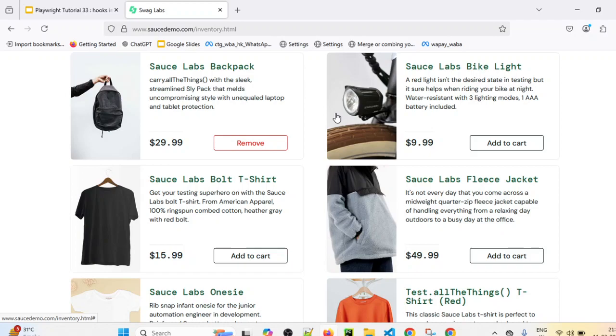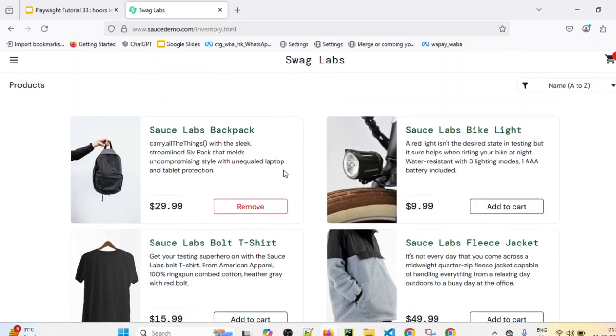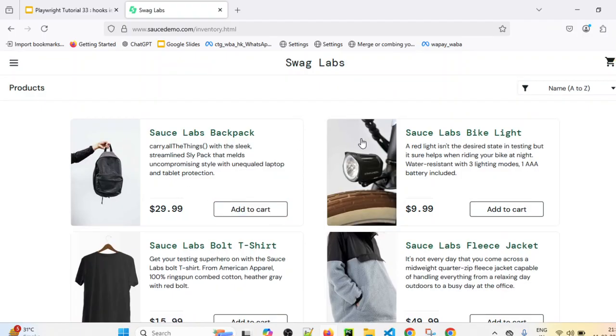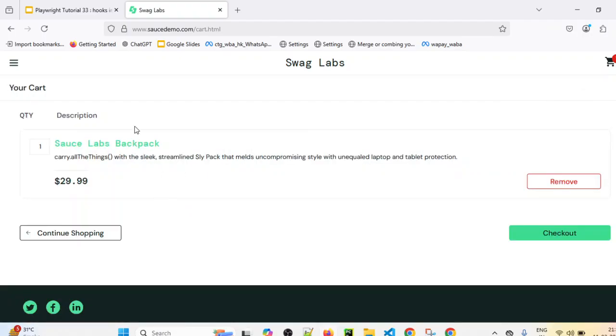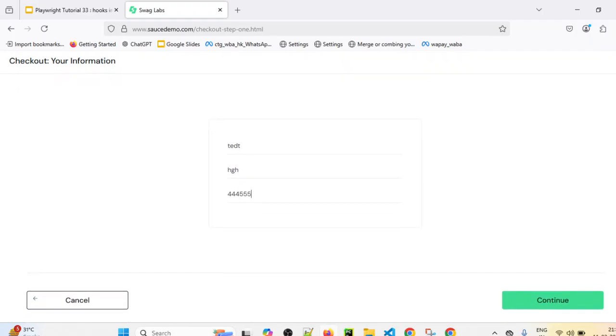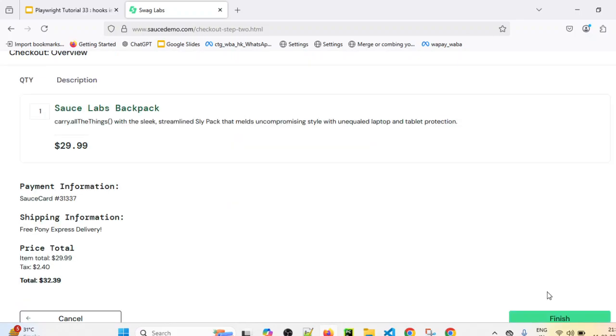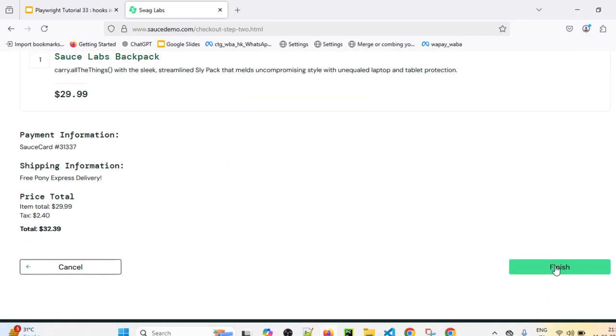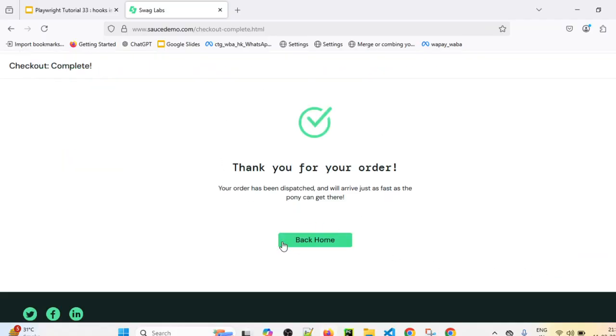After that we will write another test case, for adding an item to the cart. Once you log in to this website, we will click on the add to cart button for the first product. Then we will go to this cart and click on the checkout button. We will enter first name, last name, some postal code. Then we will click on this continue button, then again click on this finish button and verify this success checkout message.